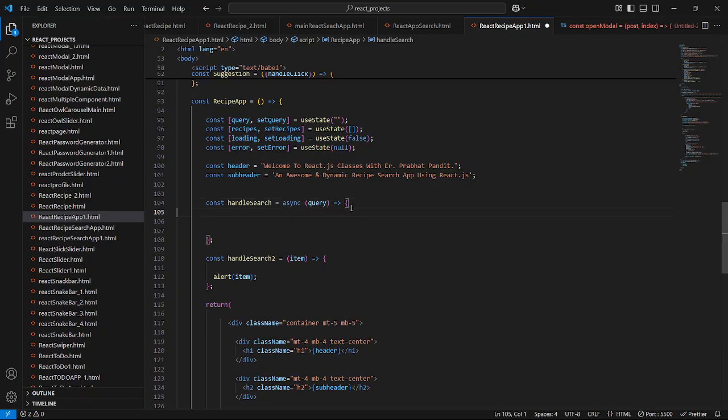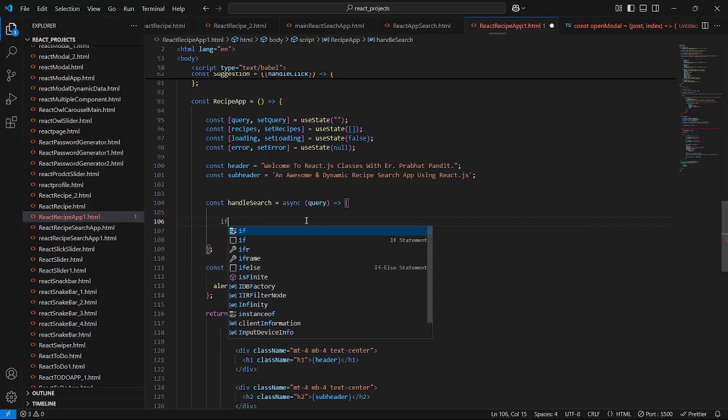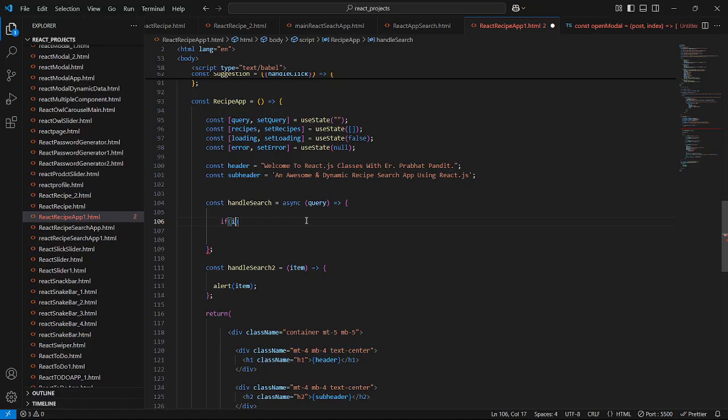First of all we are gonna check a condition. We will say if this query, which we have already given, trimmed to remove all the white spaces from the left and right side of the string, is equal to blank or empty, we will just return.